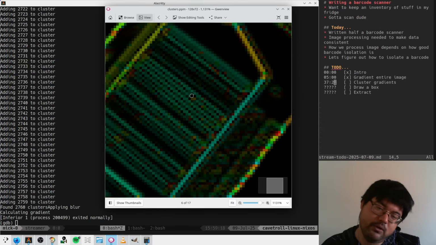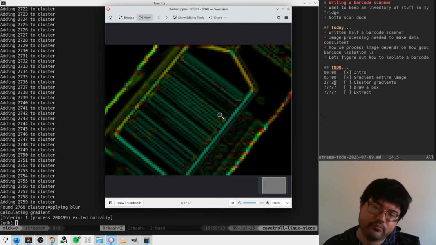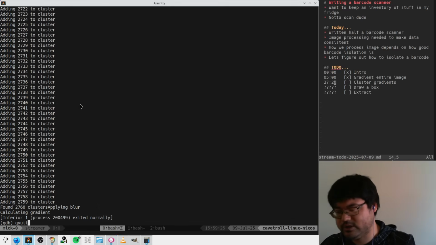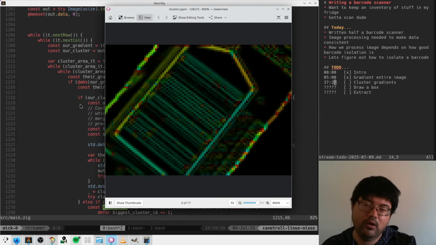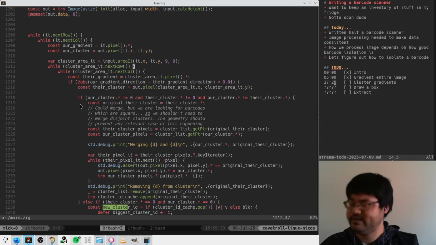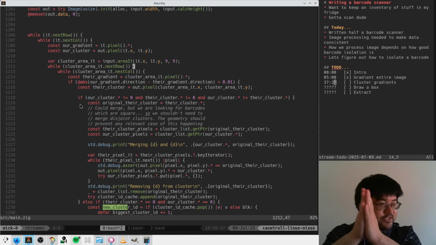That looks pretty promising, what we're seeing here. But I don't understand why this angle threshold has to be so small. I guess it could be that we're not holding a base direction.